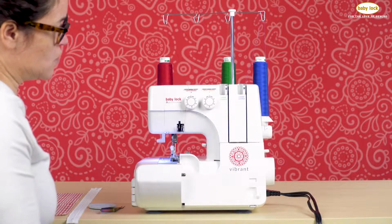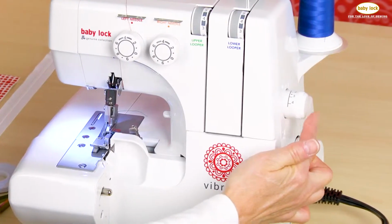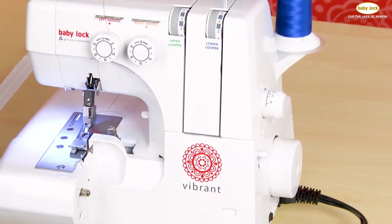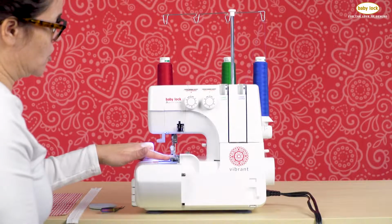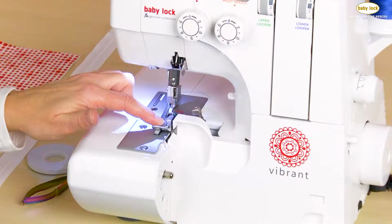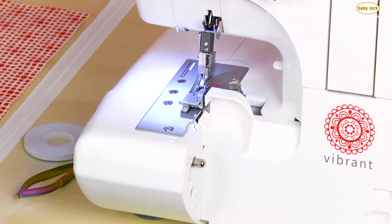I have my needle thread, my upper looper thread, and my lower looper thread. Now the next thing that you're going to want to do is make sure that that stitch length is about 3.5 to 4. I'm usually at about 3.5 depending upon the fabric I'm inserting my zipper into. And then we're going to need to make sure that we have the cording foot attached, because we do need that groove for the zipper teeth to ride under.